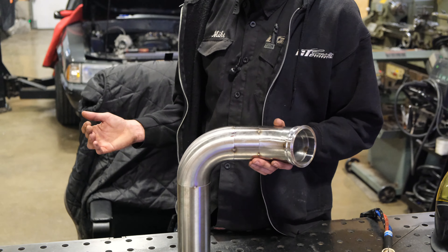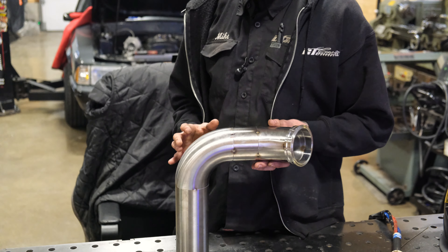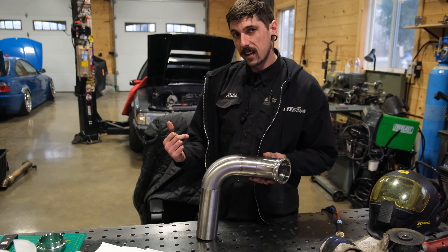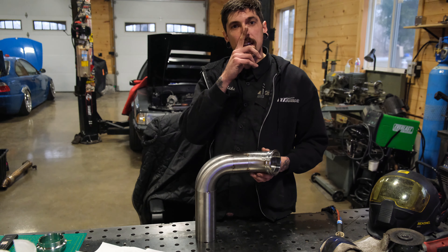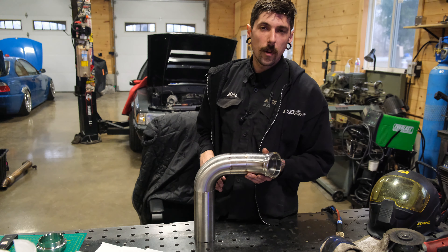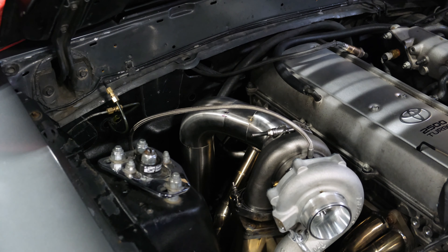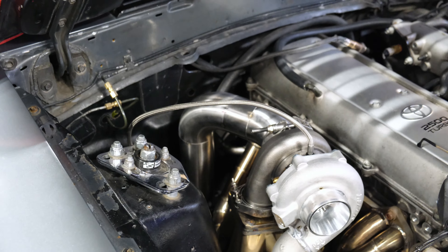Making it is one part — welding it takes a lot longer. That's what TIG welding is: a lot of work into the prep, a lot of work into making it fit in the application, and then once that's done you can weld it all and make it stay. Got to put an O2 bung somewhere in here but we're still not done our journey. Going to toss it back in there, tighten it up where it's close to the waste gate, lift it back up on the hoist, and see where it's pointing down.